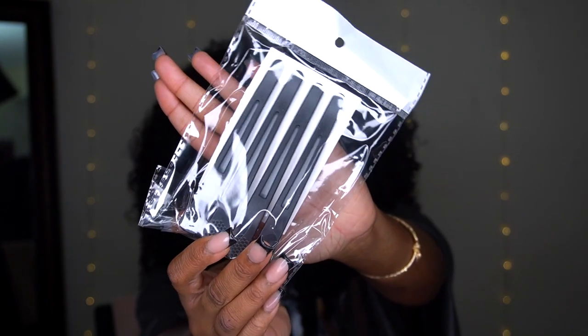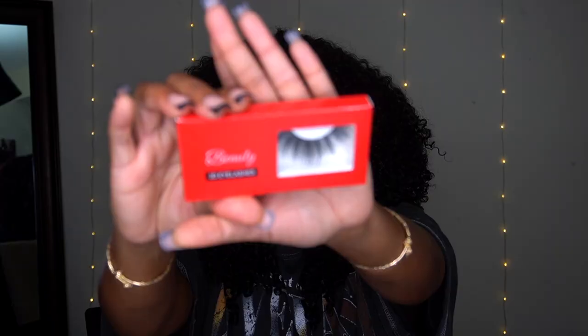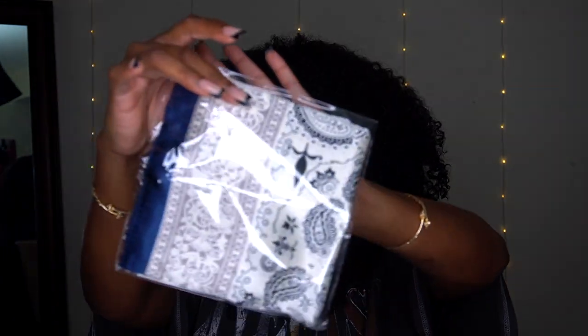Stay tuned so I can show you exactly what I did. But before I get into this video, I'm going to show you a clip of some stuff that came in the packaging. They did provide a couple of clips — I didn't end up using the clips, but they're just regular duck bill clips. Some fluffy mink lashes, and they also put a wig cap in here. I did end up using a wig cap today, so that's very essential to have. You don't have to rush to go find one. They also gave me a little headscarf.